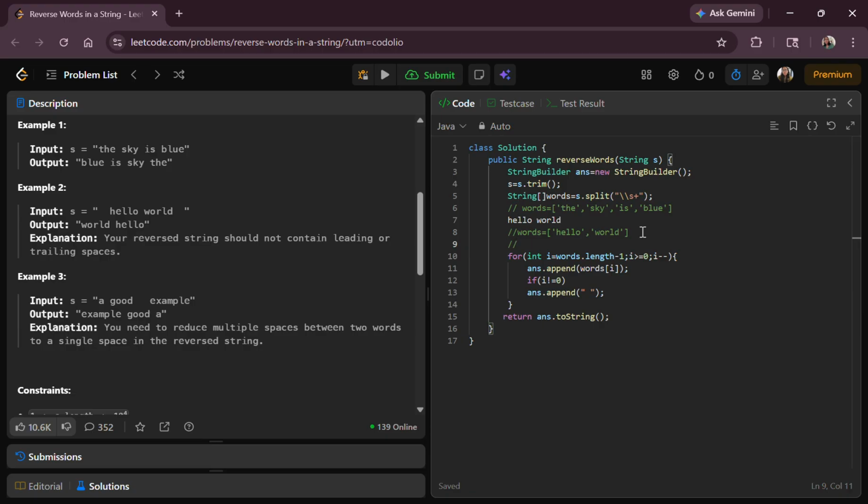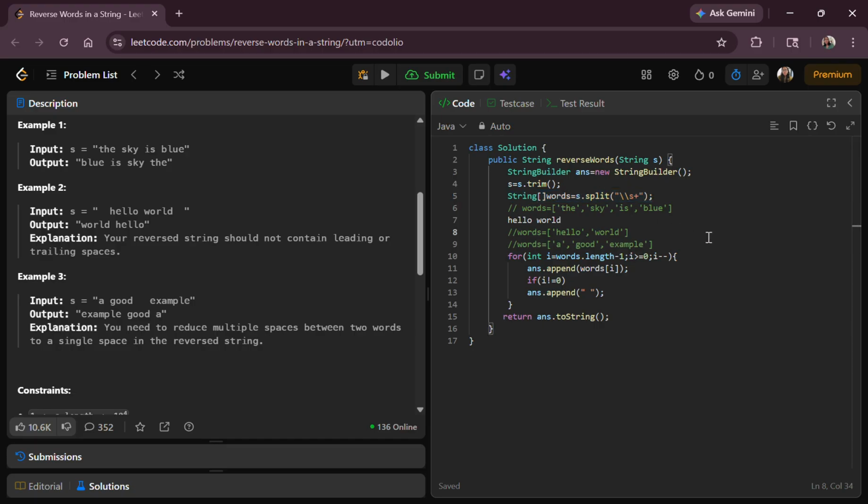And for the third one, "a good example", there are no leading and trailing spaces, so it gets trimmed. Now words equal to: first comes a, then good. Then you have one space, but you may have more spaces, so however many spaces there are, all of them will be removed and you will get example. So that's what we are doing.